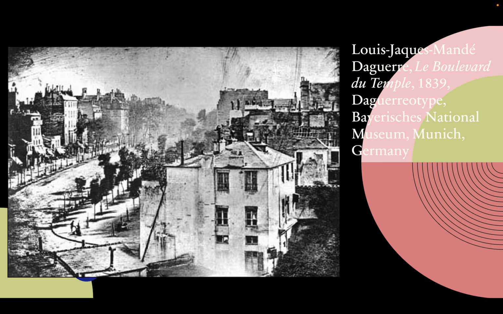If there's no light hitting it, that's going to be black. If there's a lot of light hitting it, that's going to be white, especially in these black and white photographs. It varies with color. So they had really, really long exposure times. So we don't see a lot of images of people in the beginning.